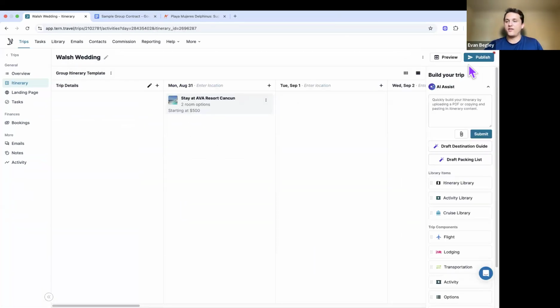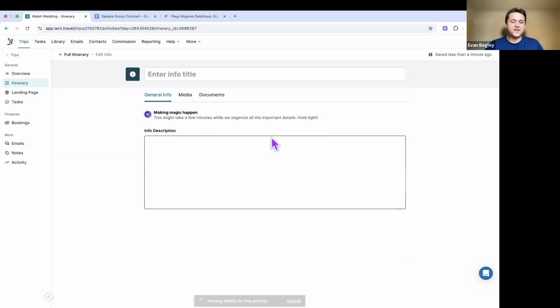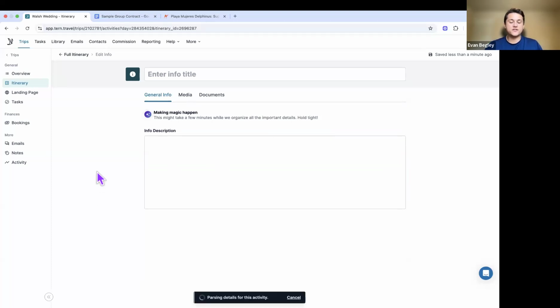I'm now going to show you some other things that we're going to build in Tern for this trip. So using our AI, which is also a new feature, not as new as our occupancy rates, but I want to show you how we're using AI here. So we can draft a destination guide. Super simple. You need to provide one bit of information, and that is where the traveler is going. So by typing in Cancun, Mexico, it'll take about 30 seconds for it to create a beautiful multiple section destination guide that then your travelers are able to reference before the trip, during the trip. Mind you, they have the Tern travel app if they would like to download stuff offline. For those of us who don't travel with internet, they are then able to access that information.